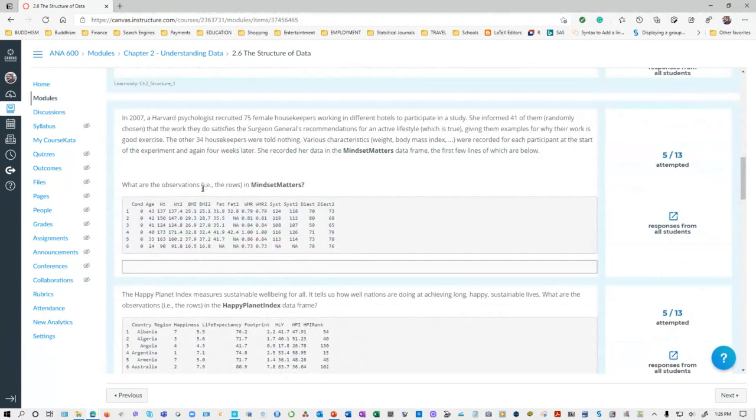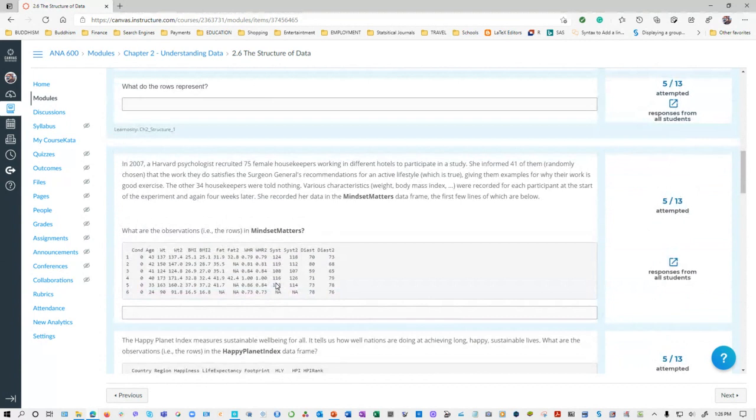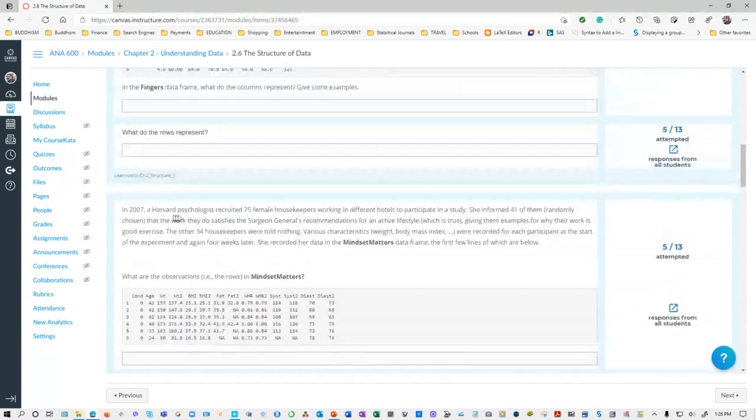So, what are the observations? See, what are the observations in the environmental data? The Happy Planet Index measures sustainable well-being. In 2007, a Harvard psychologist recruited 75 female housekeepers working in different hotels to participate in a study.